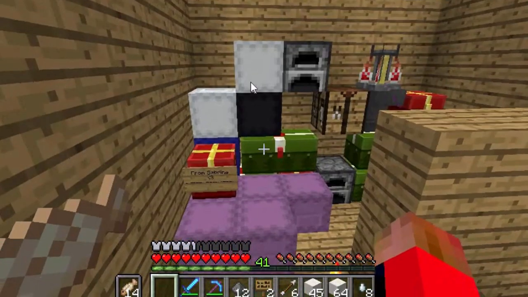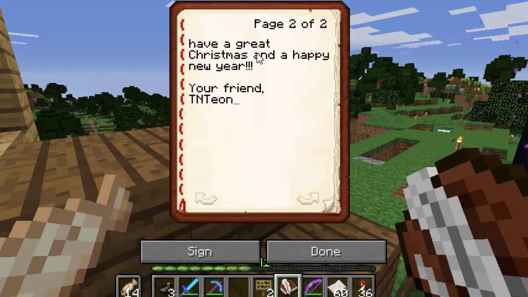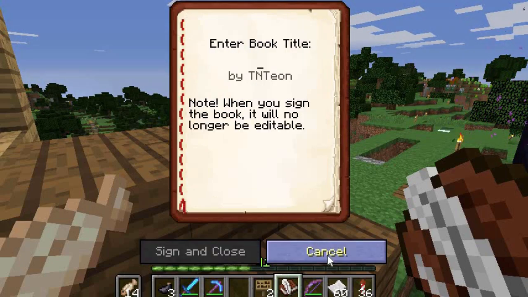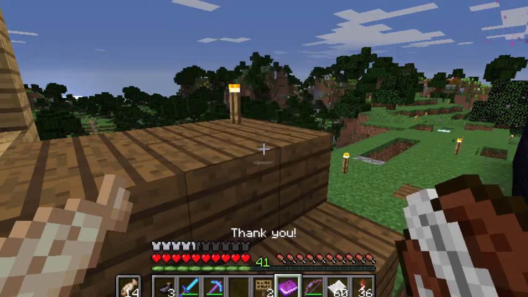So I just said this is for Sabrina, by the way. You have been so sweet, and I have loved playing with you on the server, to show you so. A small gift, I hope you enjoy it. You're a great builder. Can't wait to see what you come up with next. Have a great Christmas and New Year, your friend TNTeon. So we're going to sign that, and we're going to just say thank you, maybe. Oh my gosh, I can't spell. Thank you, and why not?